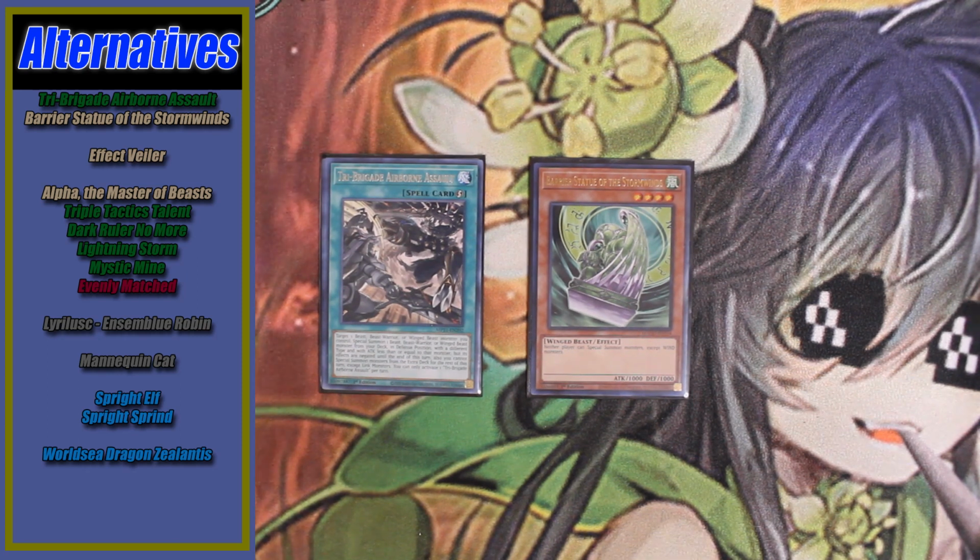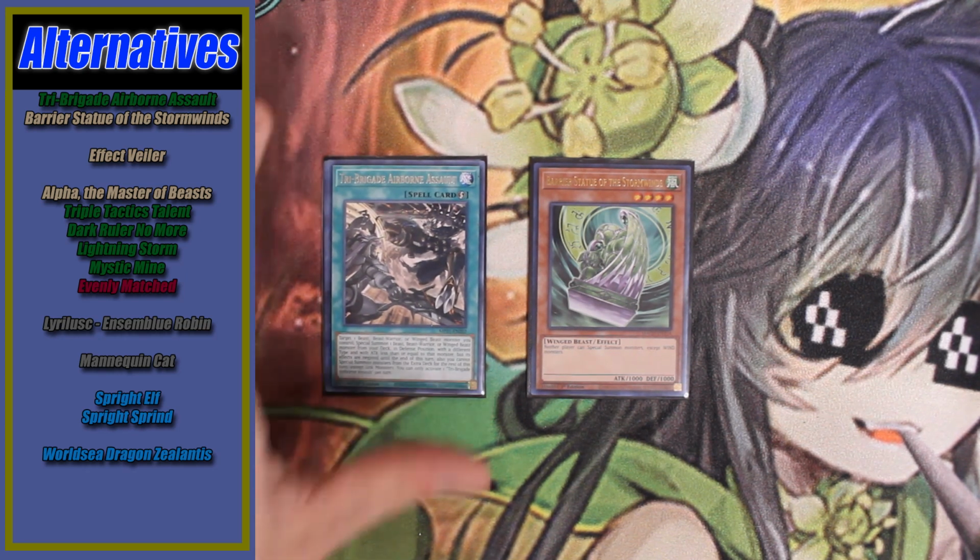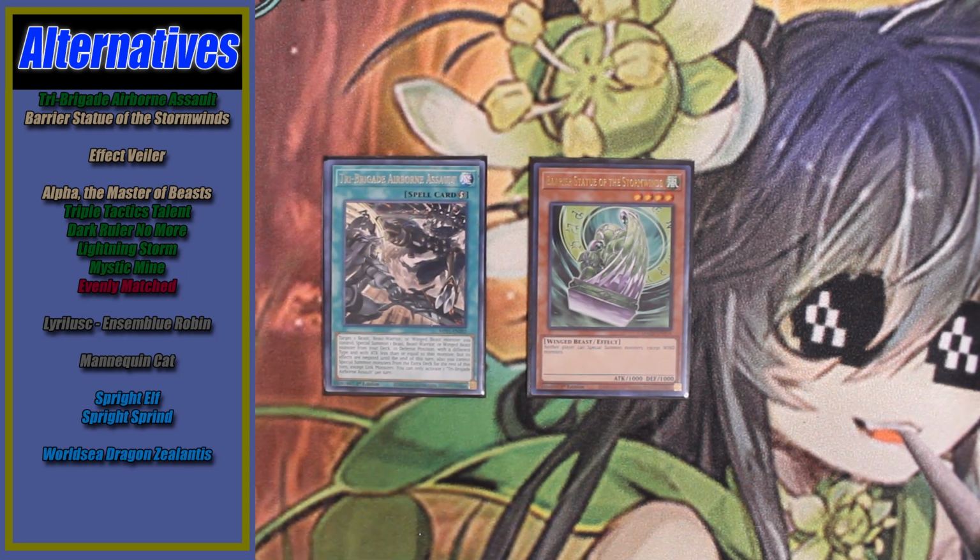The main cons about this is that the Airborne Assault is technically searchable off of Bearbrum, but keep in mind, Bearbrum is going to be locking you into Tri-Brigades after you use her effect to search. So, yeah, you can get this Airborne Assault, but you can't activate it yet unless you're summoning a Tri-Brigade from your deck. And if you activate it during your opponent's turn, the Barrier Statue's effects are just going to be negated. So you have to rely on hard drawing it, so you have to play 2 or 3 copies, which could end up making a break in the long run.